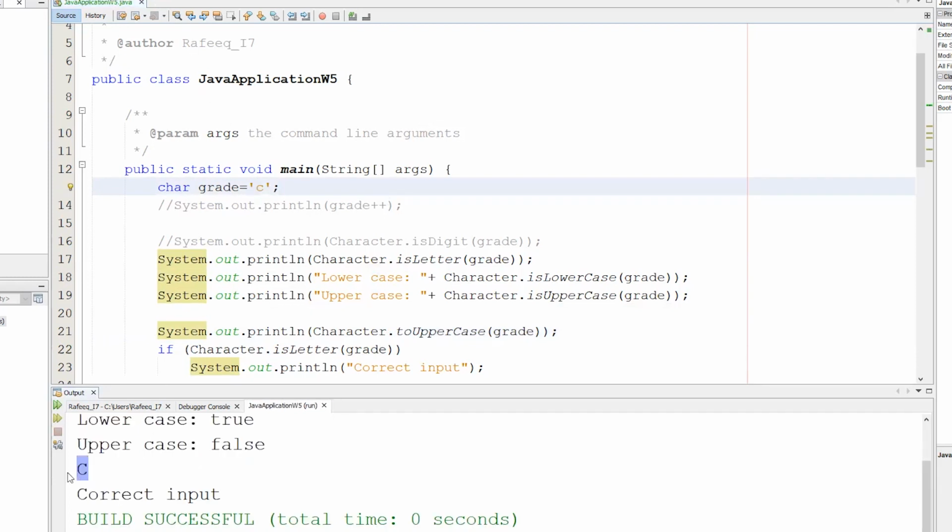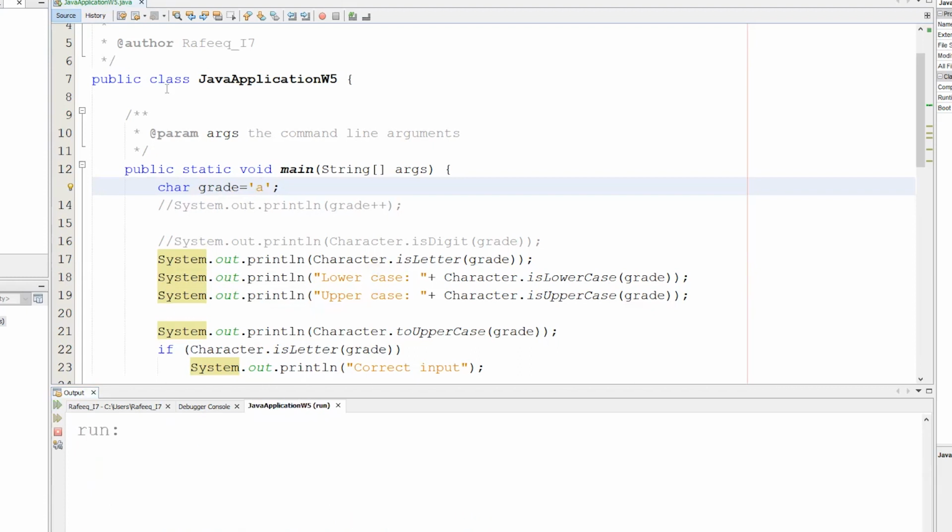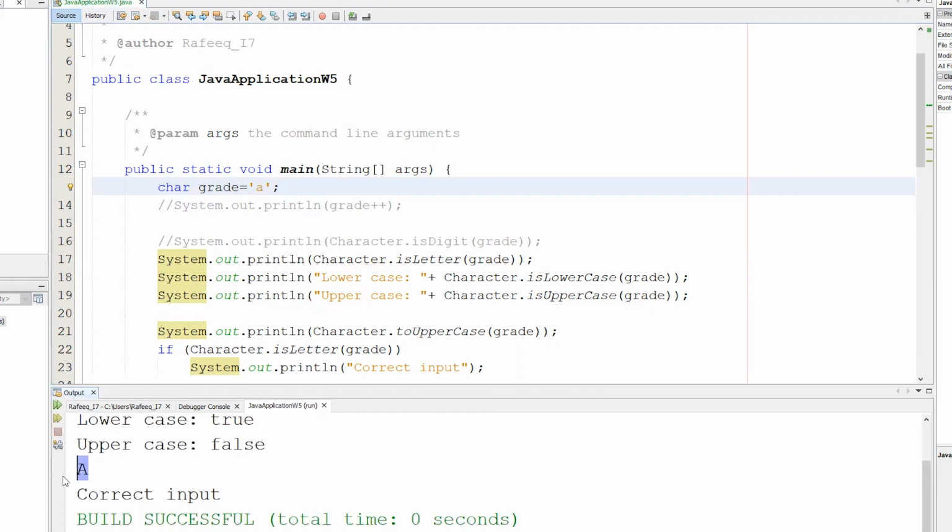So here is the output of this statement number 21. It's converting the character into uppercase. So let me give you another one. Let's say a small, run, I get the A capital letter. See that? So I can use toUpperCase to switch the variable grade into uppercase.